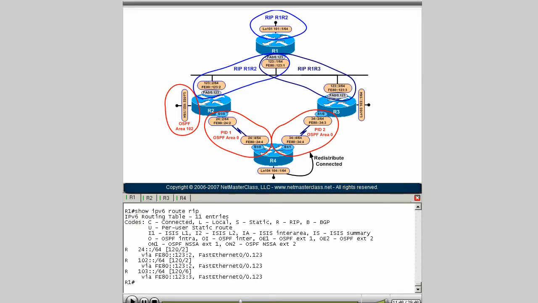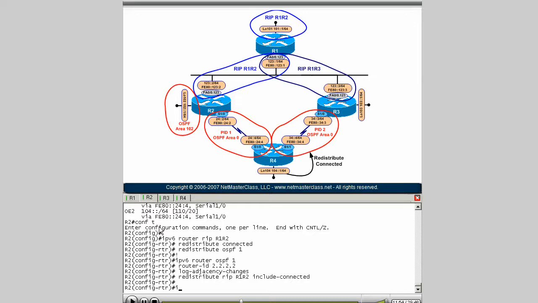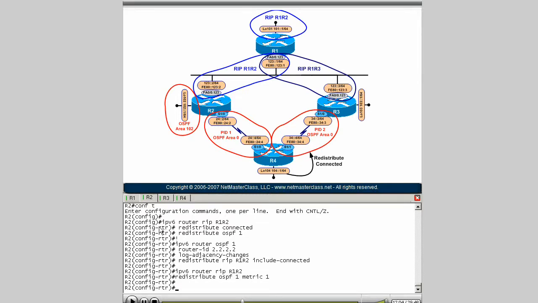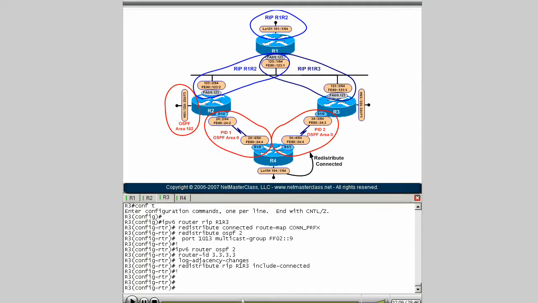So to fix this, we need to go in and reset the redistribution on R2 and R3. We need to say, okay, look, when we're bringing in the OSPF routes, go ahead and use an initial metric value of 1 as opposed to 16. So the routes will actually appear on R1.